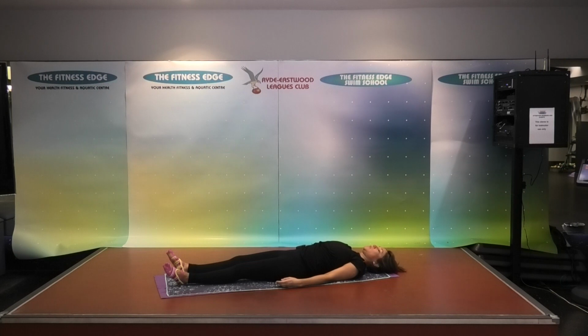So just allow the breath to settle, allow it to come back to normal. Closing your eyes, be aware of whether your chest is moving as you breathe in or whether your lower belly is moving. You can even put one hand on your upper chest just below your neck and one hand on your lower belly just below your navel, and just notice which hand rises.